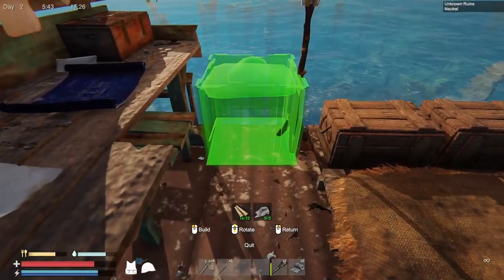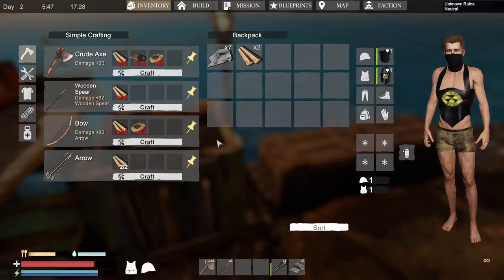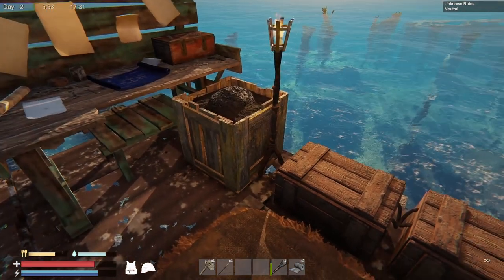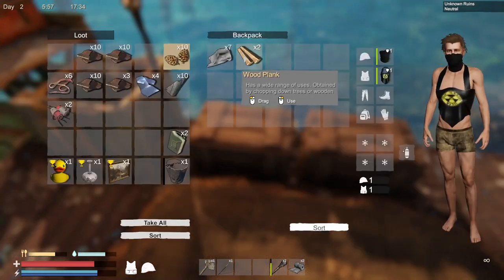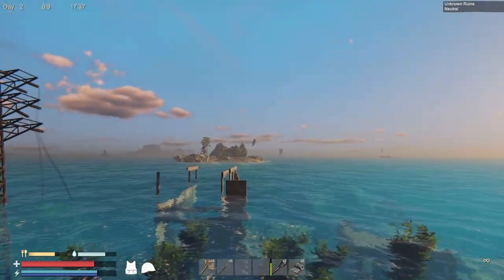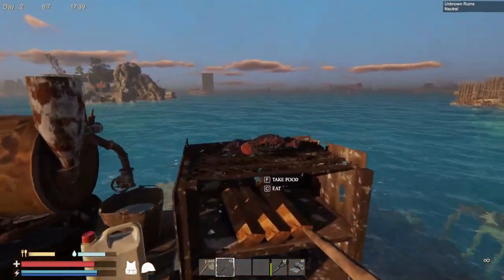Let's put it in here. Okay. Plant. Oh, I don't have the seeds with me. Do I have to water them? I don't know. Let's just put these guys back. Let's see about those marlins. What is that thing floating? Maybe a tree. Food, please.